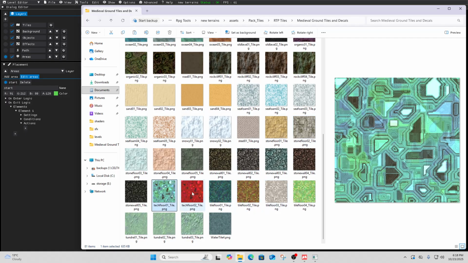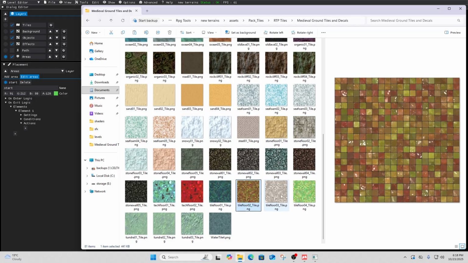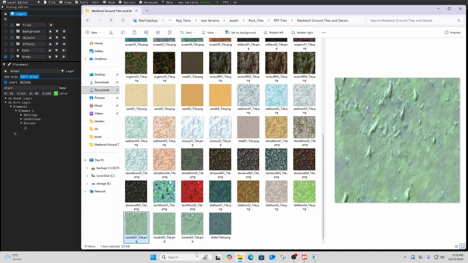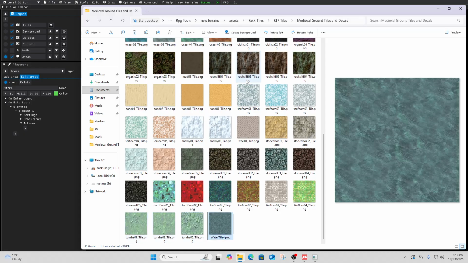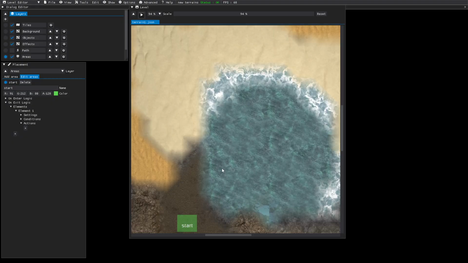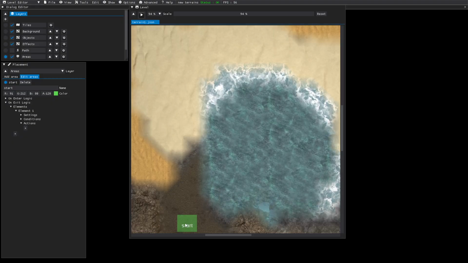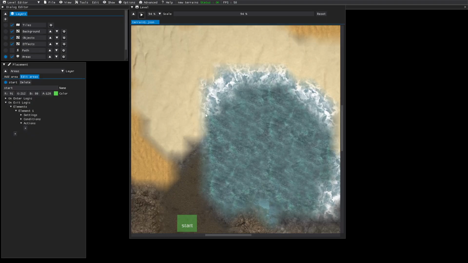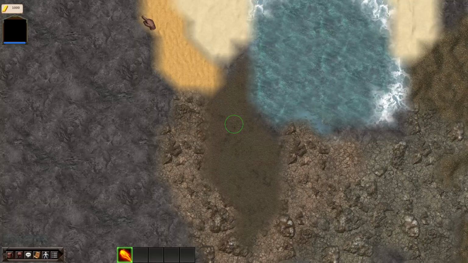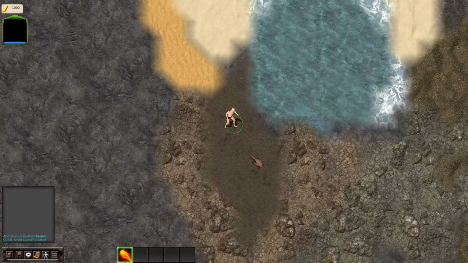Got some tech floor stuff. Got some tiles for dungeons, etcetera. Got some tundra that I put in here. And then there's the stock water tile floor. So I'll just close that down and I'll show you in engine here. So now what you can see is I've given myself a start area just so that I start there. And I've got seafoam and stuff in here, and I'll just jump in and give you a quick little run around.